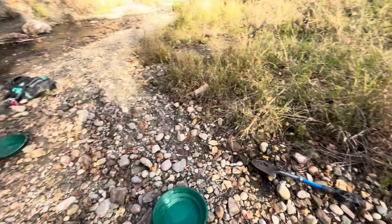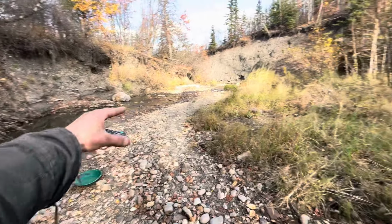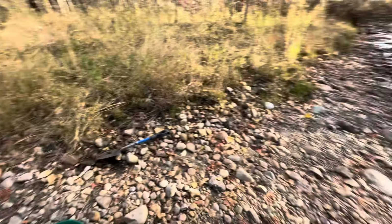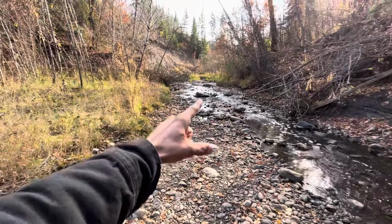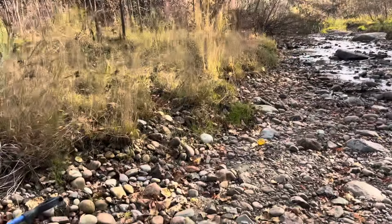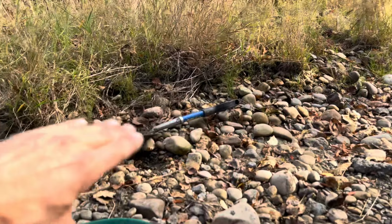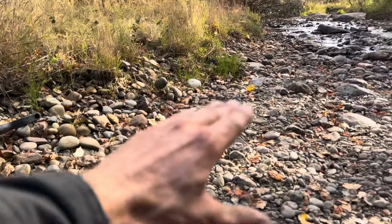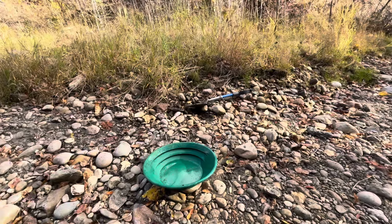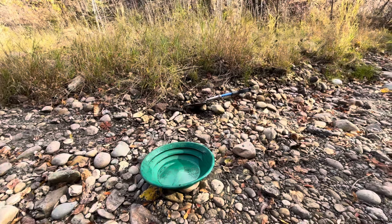Now, let me show you why I chose this spot. So, as you can see, we're on a huge inside corner. It's like an S bend. But right at the head of the S bend, there's bigger rocks dropping out. And it might be a little hard to tell, but there's this little slough, with the gravel flat, and then it goes up. So what I've done is where that flat section goes up, it starts to come around a corner, which is right here. I did one little shovelful. Now I'm gonna fill the pan and see what we can get.